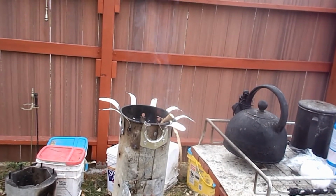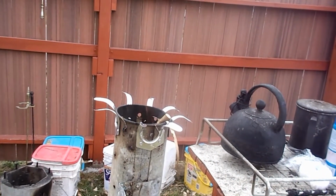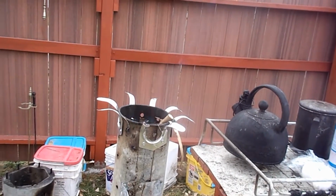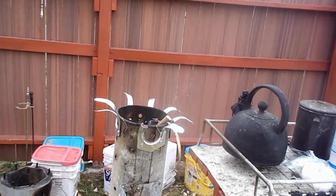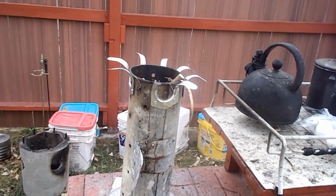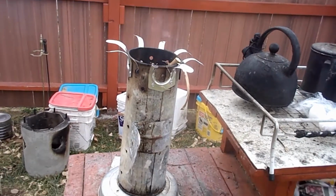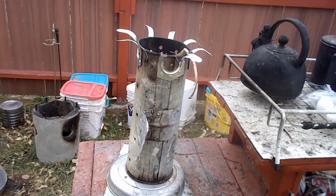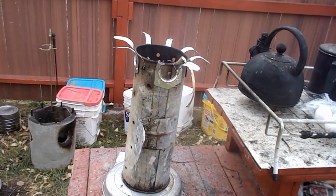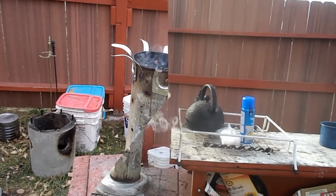This stove here is real easy to catch fire. Get some kindling at the bottom and start it, and then put some bigger pieces on top, and it's pretty easy to catch fire. Yeah, it burns good. But I think I've got maybe at the very most $3 invested into this stove right here, and I'm pretty pleased with it. I'm going to put a little bit more wood on it and get my coffee going.